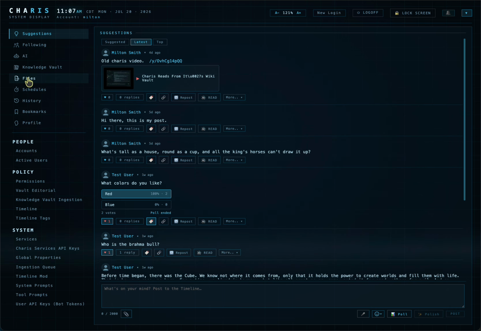It's a web application, a web app sort of AI harness. So it's kind of like ChatGPT, but it has a lot of specialized tools, and some for security. Some of the major features are a timeline, kind of like X, where you have suggestions and following. You have an AI feature, a knowledge vault, which is like a wiki.